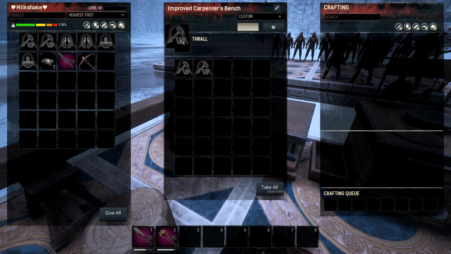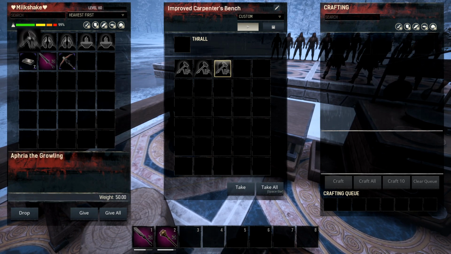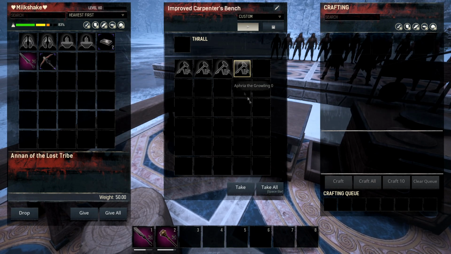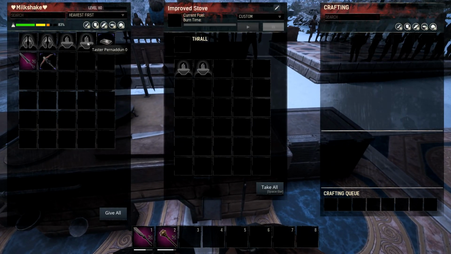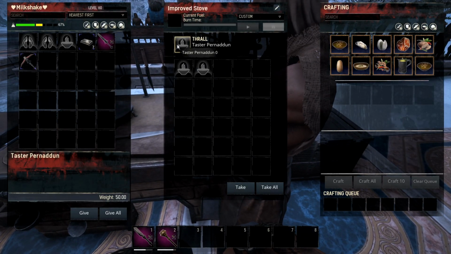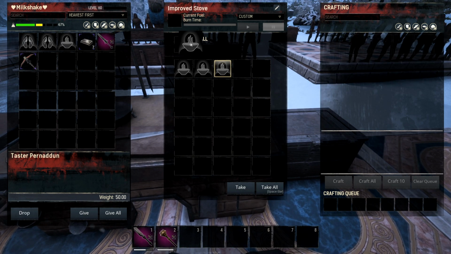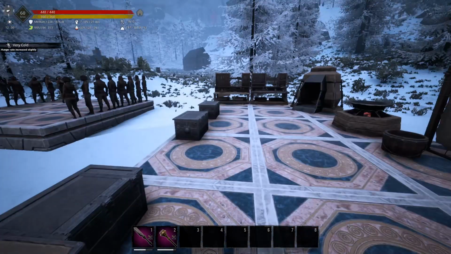And then we have again the same with the Carpenters. They're gonna give you that split wood blueprint in there, and the same with Anna as well. So that is Anna and Alfrea. So there we go, and then we have the improved stove. You got Taster Pernadun. I don't know how you say that. Then you have Jacona that also does the same thing. So there you go on that one.